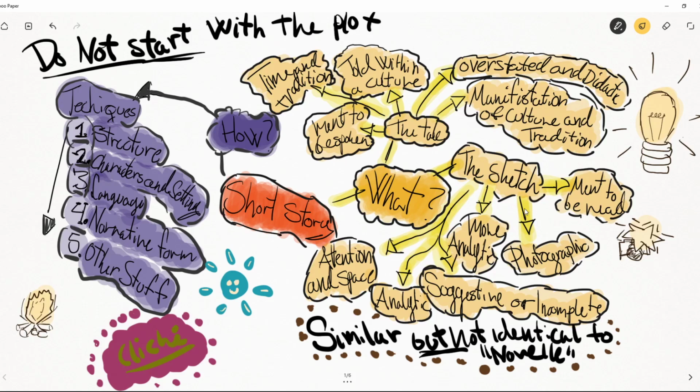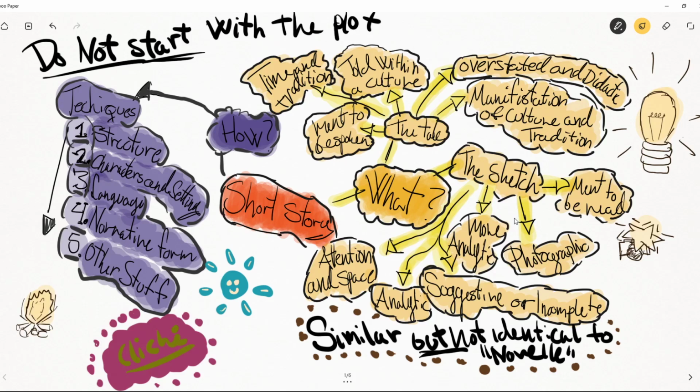And then to the sketch. The sketch is not meant to be read around the campfire. It's meant to be read on paper, and it's a modern take on the short story, and it started up like people writing reports for newspapers actually. So because of that, it's quite photographic. So they try to explain everything as it is or could be, because this is fiction after all.